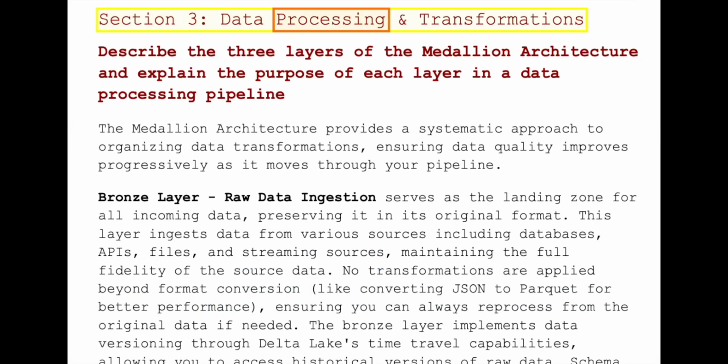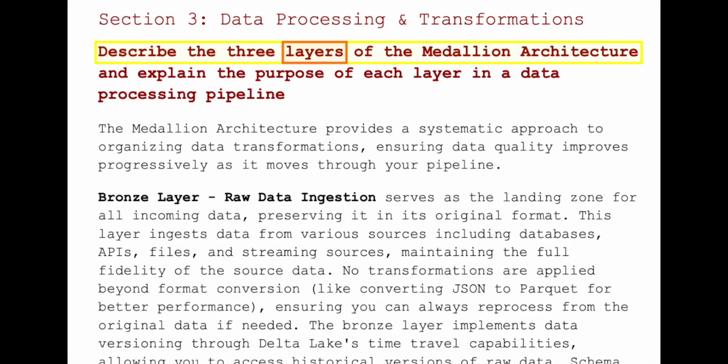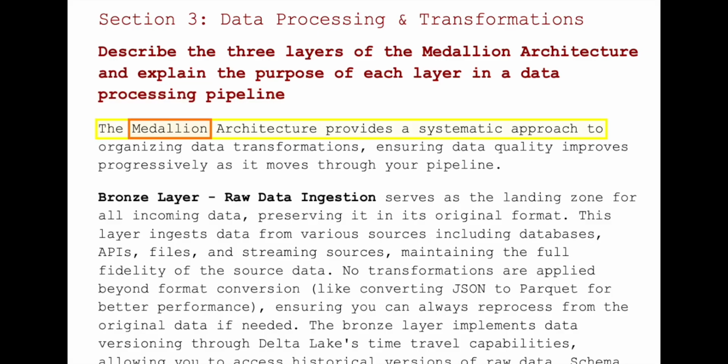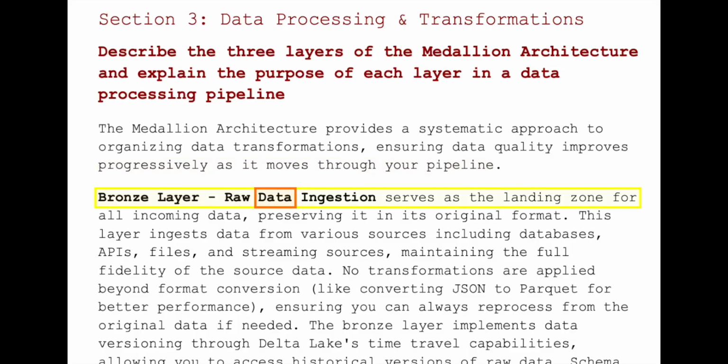Section 3. Data processing and transformations. Describe the three layers of the medallion architecture and explain the purpose of each layer in a data processing pipeline. The medallion architecture provides a systematic approach to organizing data transformations, ensuring data quality improves progressively as it moves through your pipeline. Bronze layer: raw data ingestion. It serves as the landing zone for all incoming data, preserving it in its original format.